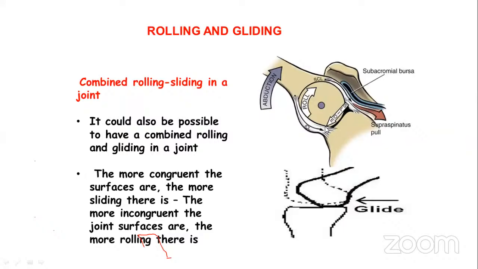Whenever you look at a joint and you see that the shapes of the two bones that form the joint are congruent, almost the same, then in such a joint, gliding will occur more than rolling. And that is more like what you see in the knee joint in the diagram below. You see that the shape or the outline of the femur is almost the same as the tibia. I'm not talking about convexity or concavity here, but look at the plane. The plane is almost the same. So when the joints are congruent like this, gliding is the most likely movement that will take place arthrokinematically.